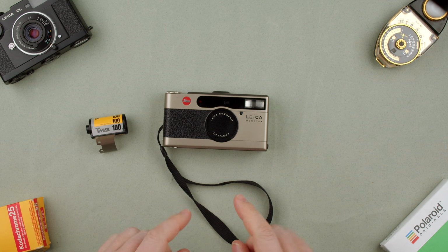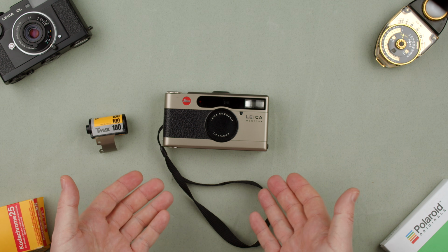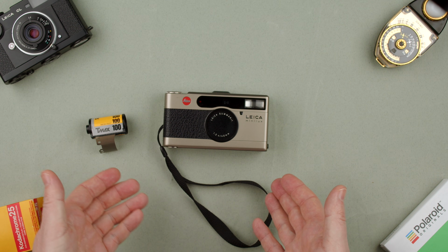Today I'm going to show you how to use the Leica Minilux. This is a point and shoot camera made by Leica, probably in partnership with Panasonic because Leica didn't really ever make compact cameras themselves, but we're going to show you how to use it.